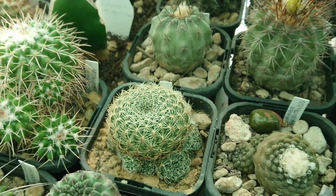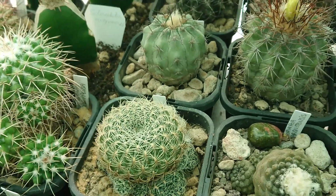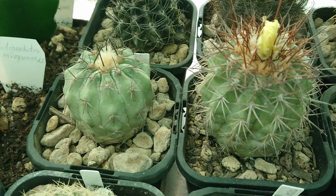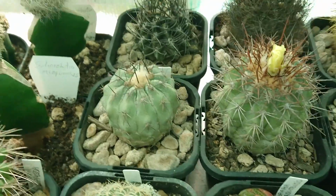You don't want to wait for it to fully deflate, but just keep an eye on it. When he shrinks back a little bit, okay, I'll give him a little bit more. And the same as this Aereocarpus. Moving on to the ones that I will water.